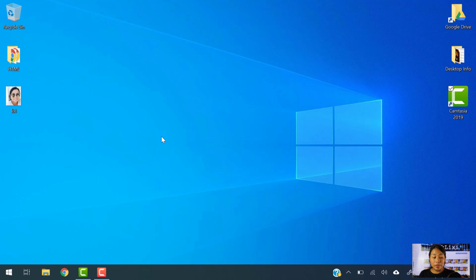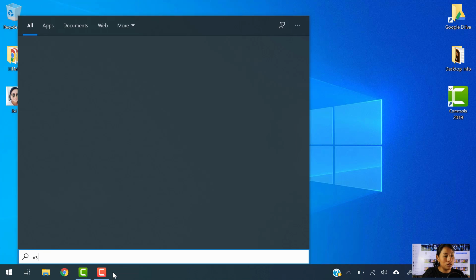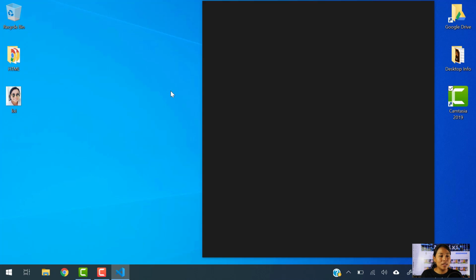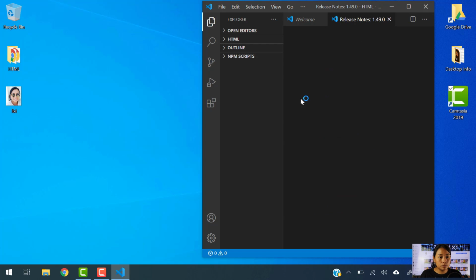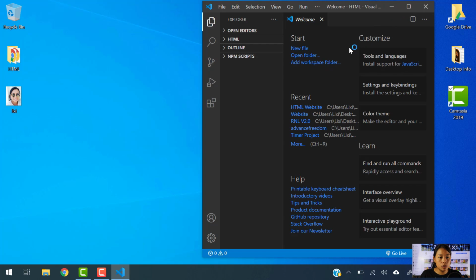Okay, so to get started with this website, the first thing that we want to do is create the folder in which we are going to be working, which is probably, I bet, something that you did to begin with when you started creating your own website, right? So we can either do this here, or we can open Visual Studio Code. So let's go ahead and do that and create a folder from there. Okay, so in fact, what I'm gonna do here, just so you guys can see how I do it, I'm gonna create just the folder here, and then I'm going to open the folder in Visual Studio Code.